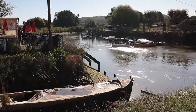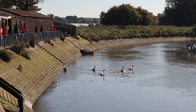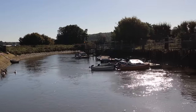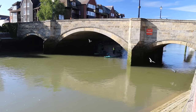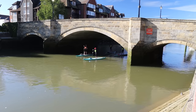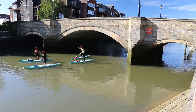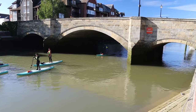The River Arun looks gorgeous today in the sunny weather. Running through the town, it was an important strategic part of the creation of Arundel, becoming an inland port. Whilst not used for transporting goods and people anymore, there are plenty of leisure activities taking place like kayaking, stand-up paddle boarding and canoeing. It does have a strong tidal flow so you do need to be careful. Interestingly, grey mullet used to be easily caught and eaten from the river, and residents born in Arundel are proudly called mullets — a term that has been in use for over 200 years.